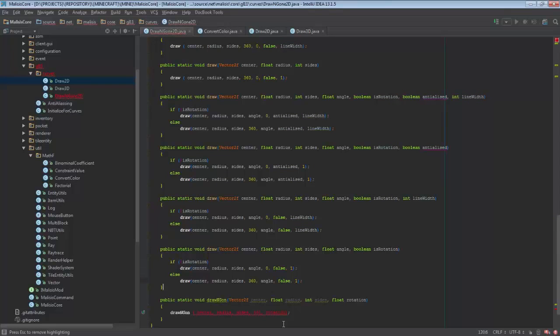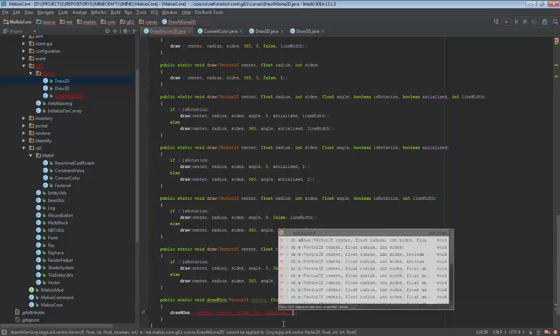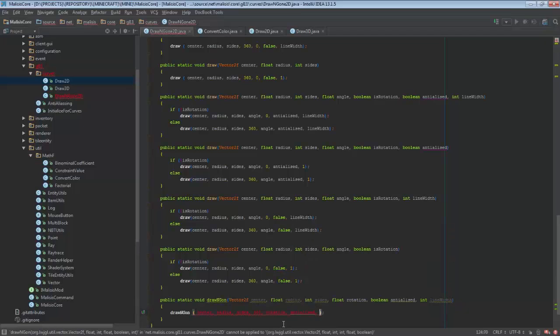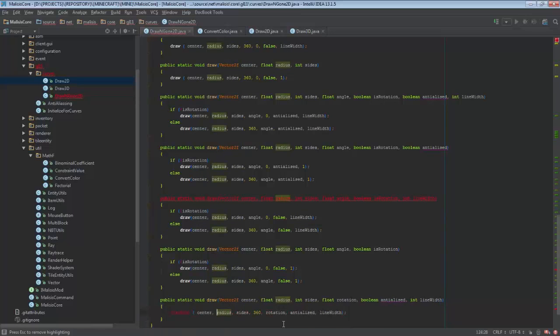Control V. Not here, here, derp. There we go. And we send in anti-aliased and line width. And of course, this is draw. And draw. And you see that I have a duplication.